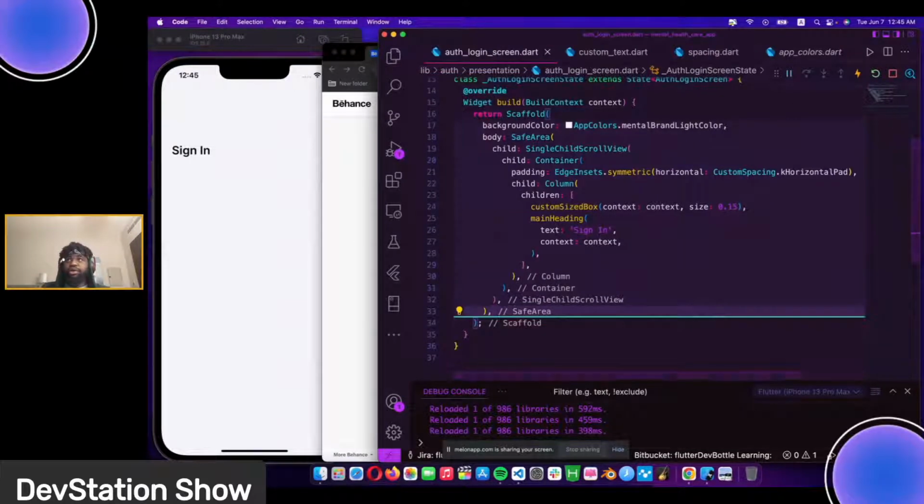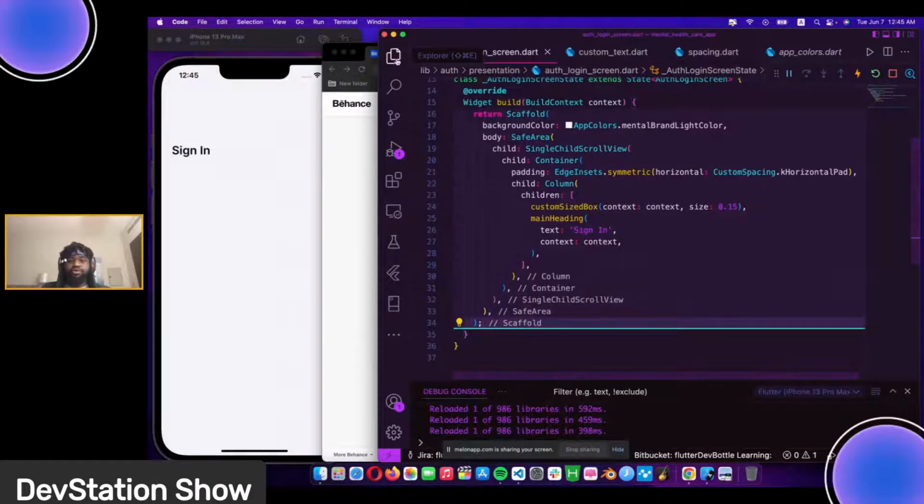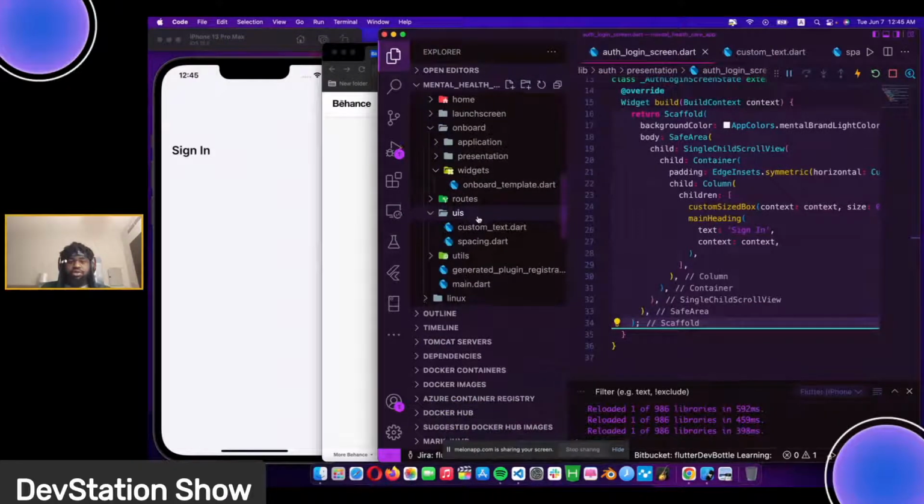We can go over here to, so let's create a custom input field over here.